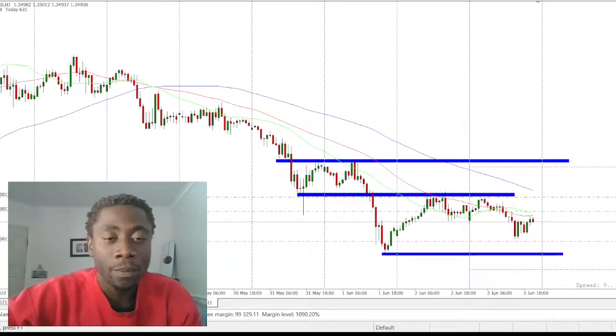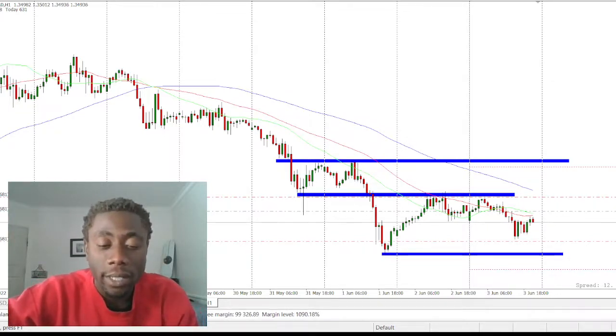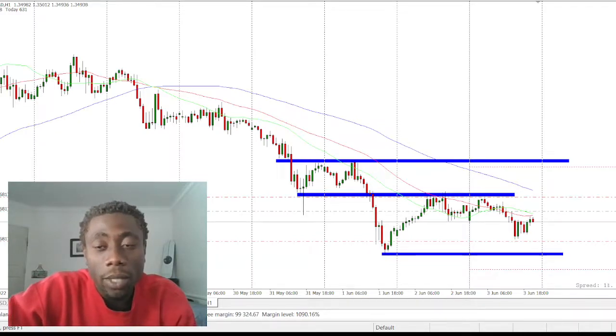So definitely get access to both a demo account and live feed data so that you can view them side by side and realize that for the most part it's all going to be the same. The broker's not after you, they're not chasing you, they're not trying to take out your positions.